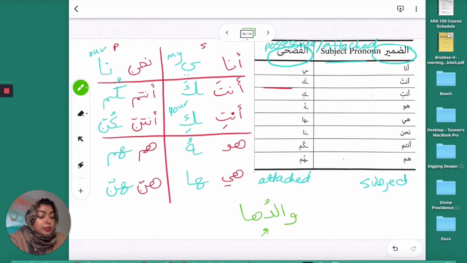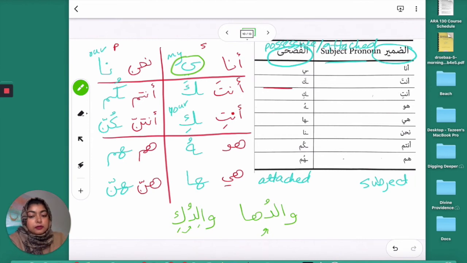The other thing that I did mention is, if you want, what you could do is you could end, so if you had only one letter, so if it was like this, okay, waliduki. Okay. You could, if you wanted, pronounce it with the kasra on the dal and shorten it, walidak, walidak. Okay. So if that's easier and you want to do that in terms of pronunciation, people tend to do that even if they're speaking formal. Okay. But for when you have the ya, it's always going to be e at the end. Walidi. Okay? Walidati. So you don't have to worry about the haraka for that one. Okay? So these right here are all of your attached pronouns.